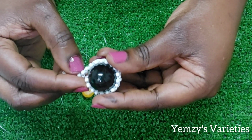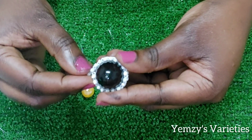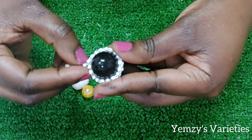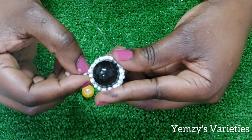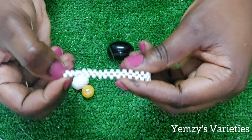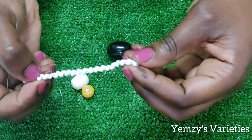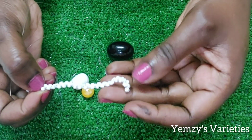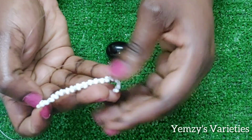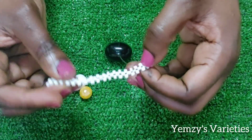I have used it to measure it. Now you try to see it. This is the amount of seed bead that go around the bead. So just use your finger to hold it like so, so you can count. Now this is where the count of the seed bead is. All right, so now we are going to count. Let me show you. This is it. All right, this is the length.